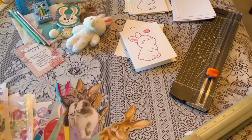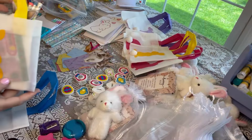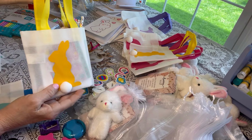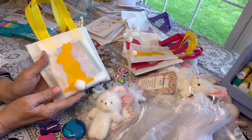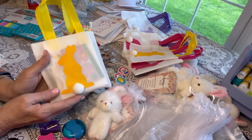Today I have another idea for you for packing pencil packs for a filler for the processing center. Okay, so today I'm going to share with you this cute little pencil pack filler for a child age 2 to 4. Filler is sent to the processing center to be used when a box has something in it that's inappropriate or needs a few items added to make the box more full. And they always need school supplies.